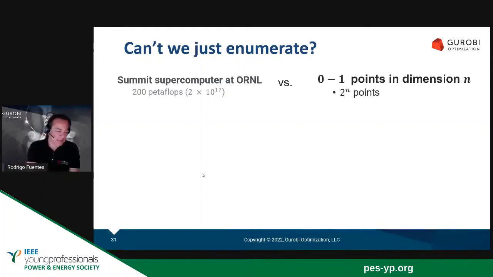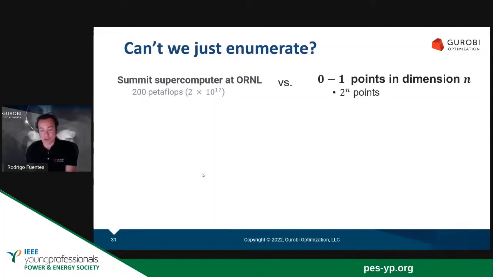To put that in a more digestible way, take a unit commitment problem. If you have one generator, the only decision you have to make is whether the generator is on or off. Let's take one generator and one time interval. On this time interval, this generator is either on or off. If we take two generators, it's a little more complicated because both generators can be off, both can be online. The first one can be on, the second one off, the second one on, the first one on. So we have four options.